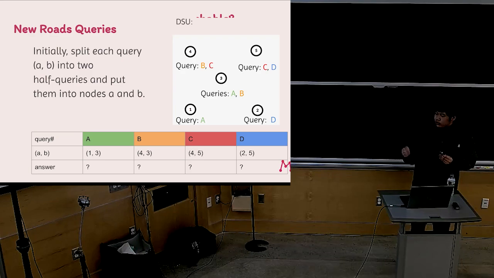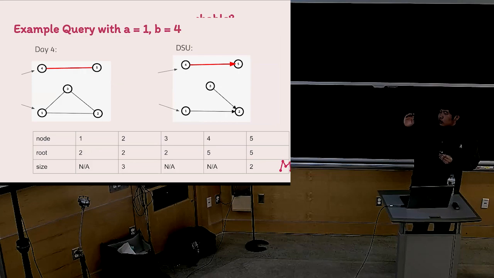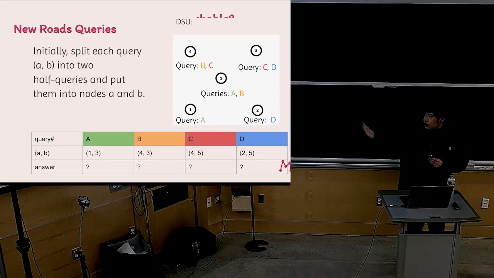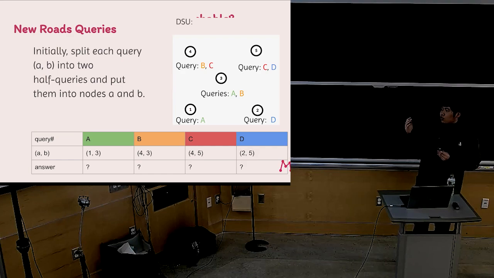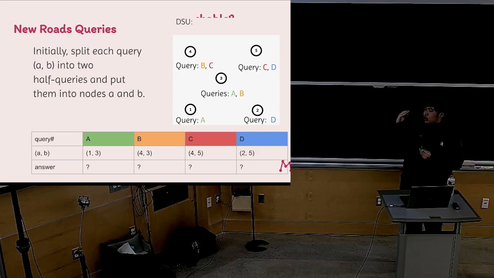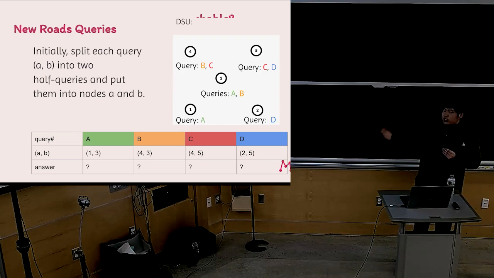And we saw, like in the previous example here, that we can also think of the process of having 2 nodes being connected as these 2 parts of the DSU belonging to the same connected component. So we'll keep them in these half query states, and over the course of adding edges, we'll try to find out at what time these 2 half queries can join together, and that will clue us in on exactly what the answer for that specific query is. Like we can see that the answer for the query 1, 3 will be determined when we can find out when 1 and 3 are in the same connected component.